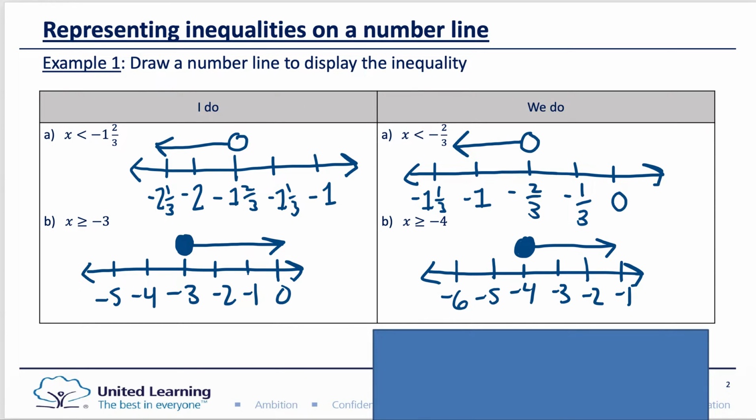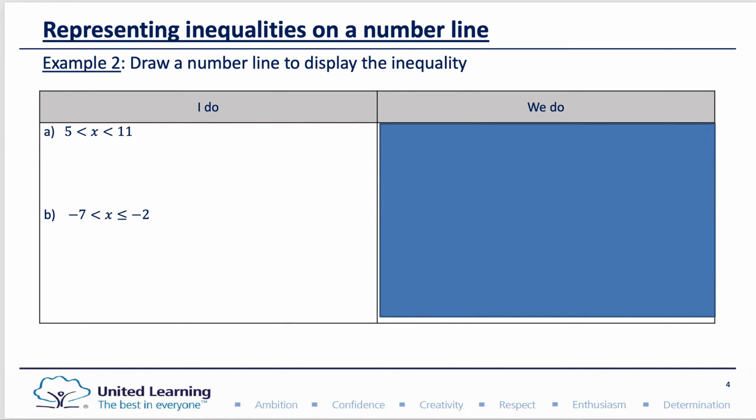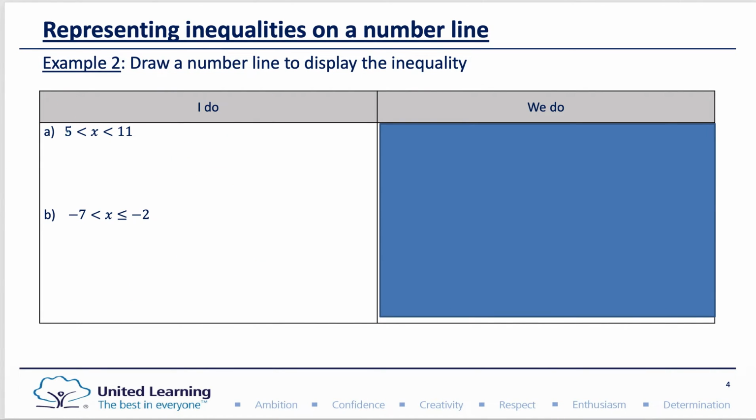Then let's take a look at this second question. Now, this is called a compound inequality. A compound inequality has a beginning and an end point. Notice the last one we just did goes infinitely in one direction. The difference between that and this one is that there is a starting point and an end point. So when you go to draw this one, it will look almost like a barbell: a beginning and an end, and then a middle line to connect them. This compound inequality starts at 5 and ends at 11. So let's get that number line drawn again.